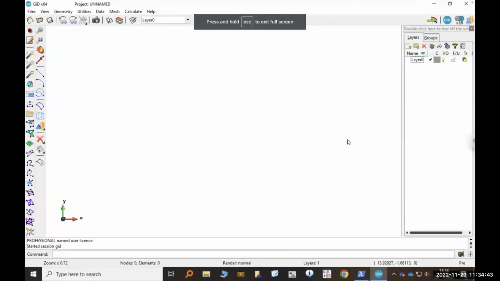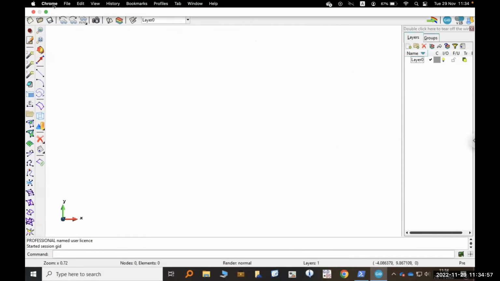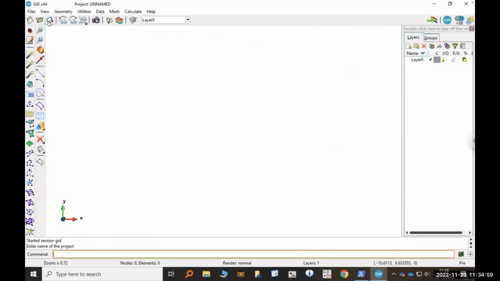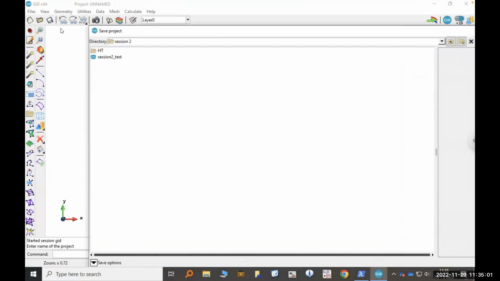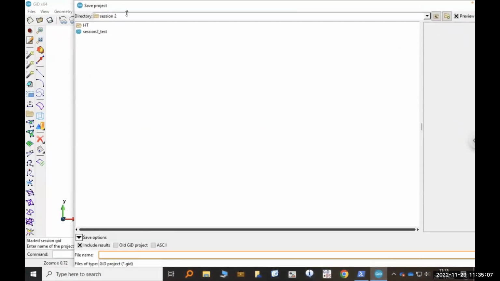Okay, so once I open GID, this is what I get. This is the general, generic interface. The first thing that I'm going to do is move this away. It's hiding my view. The first thing that I'm going to do is click save, because I want to save the model somewhere. You will see that many of your commands are locked behind the save, because you need to tell it where to store all the information that you're going to give it, right?